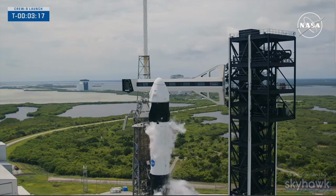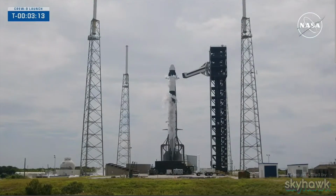As Ronnie mentioned, standing by just about 20 seconds from now, we're expecting to hear the liquid oxygen loading will finish. Again, this is required to combine with that RP-1, the densified kerosene, to give us the chemical composition we need to propel the rocket into space. All of these white clouds of vapor you see on your screen are normal. We will continue to see them build as we get closer to launch, and that's due to this liquid oxygen. It's super chilled, so some of that does boil off in the hot Florida air.